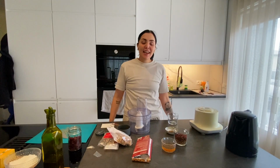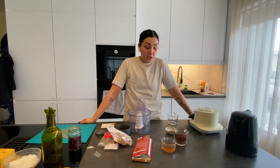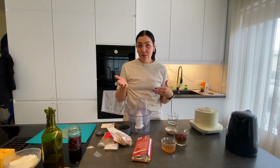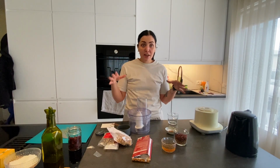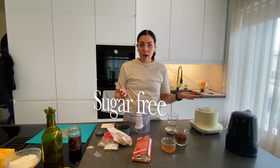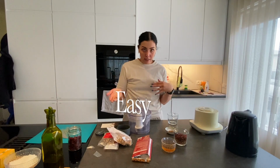Hey guys, today we are going to be making the healthiest cookies in the world. The healthiest cookies in the world, that depends what you think is healthy, but for me this is a very healthy snack for my children who are active, they play sports, and they need something that's nutritious but delicious.